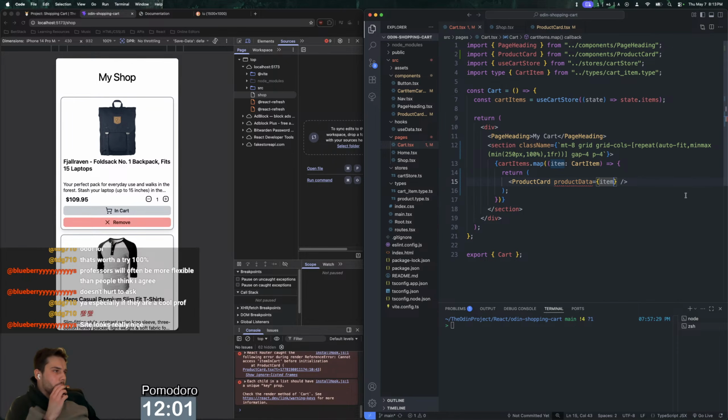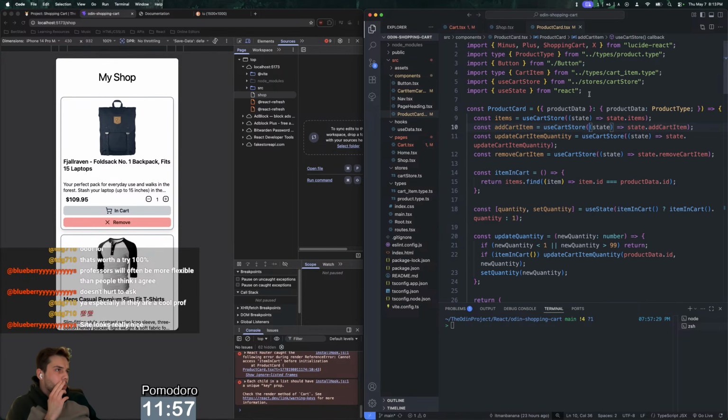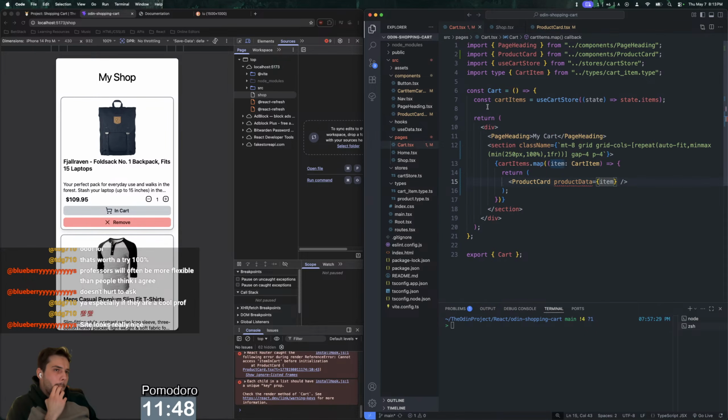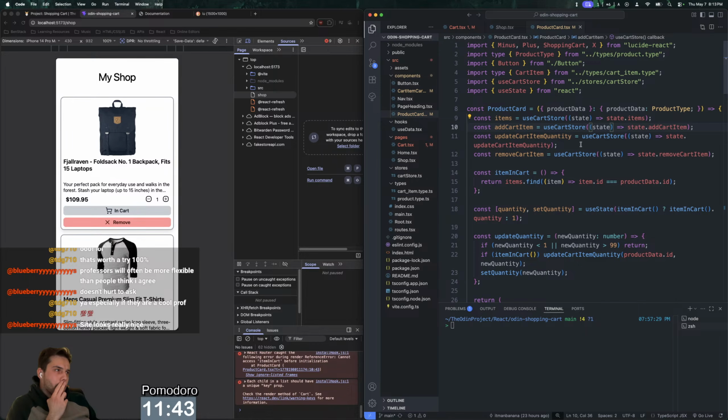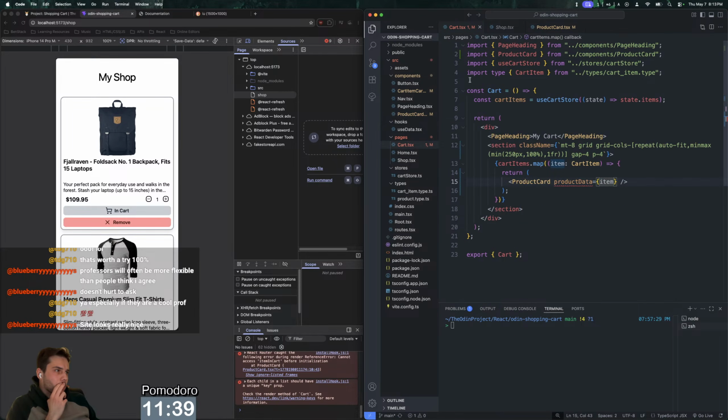Oh, because it's not the right data. So what data do we need for this? Product type, it needs ID, title. Oh, okay. It needs all that stuff. It's the one wrinkle, because we can't show quantity.